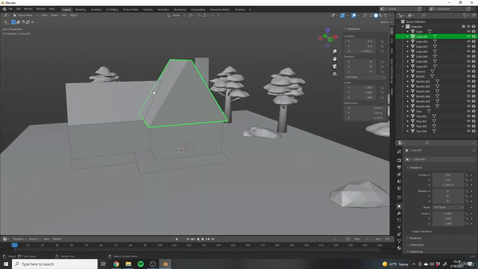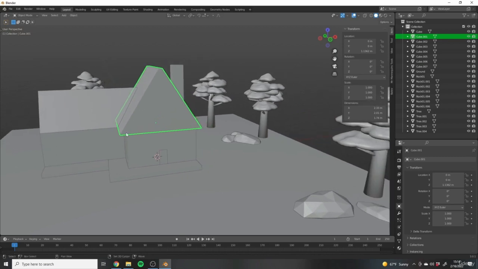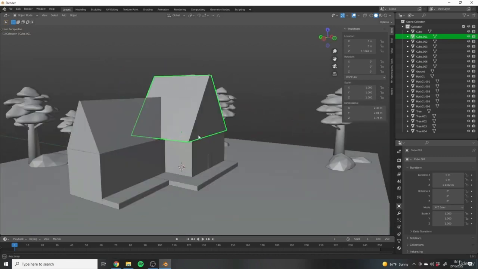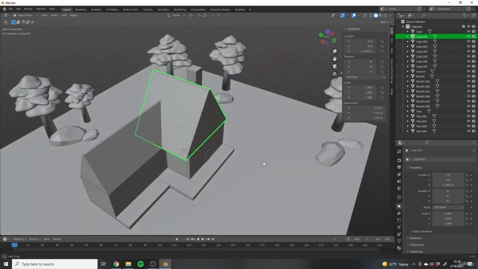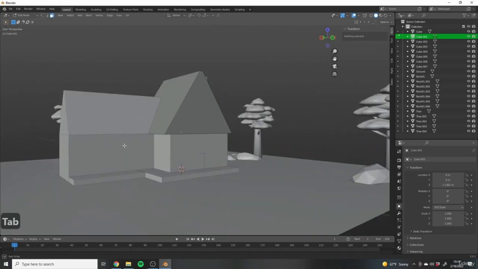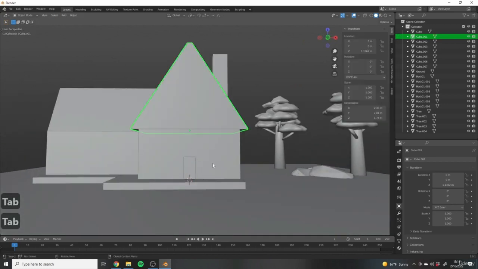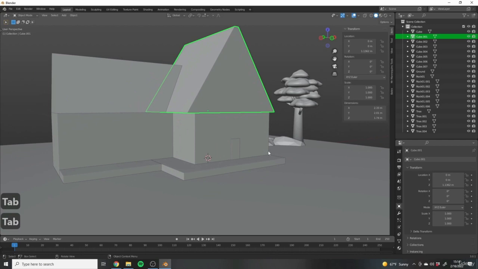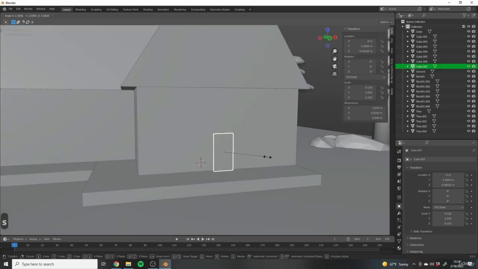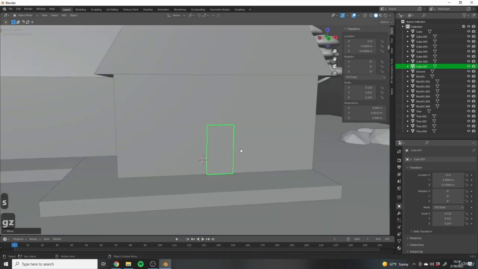So this would be like a one-story building, but these roofs are comically pitched high, but I kind of like them. We might change it in a bit, but let's just keep going with this. Make it a scooch bigger. This is our door.